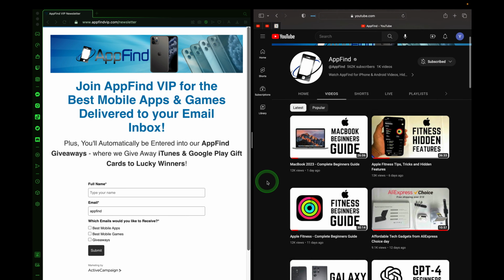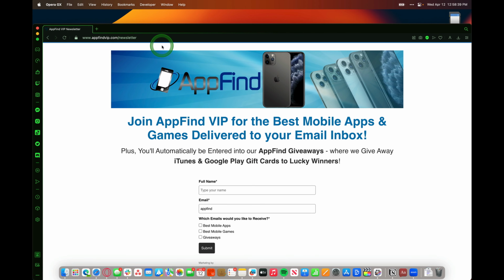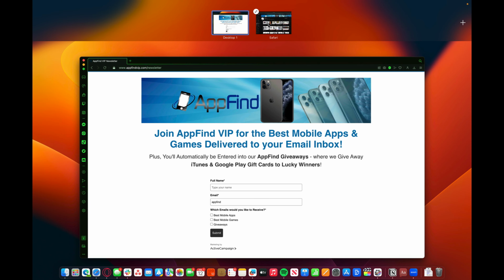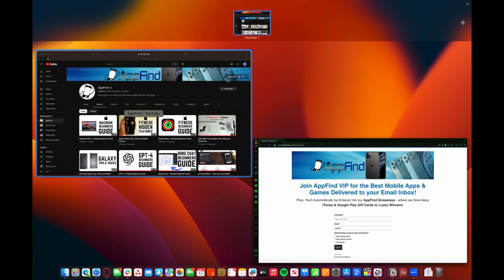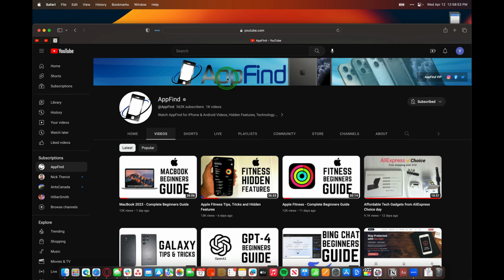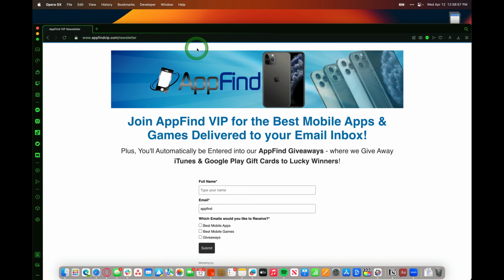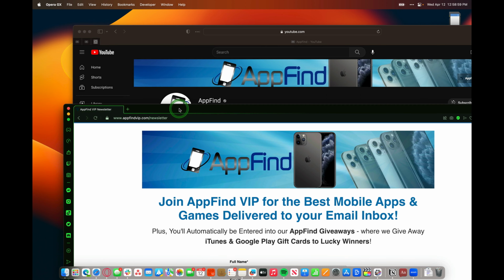of each page. And then to exit this, all you have to do is just hit that green button again, and it takes you right out of full screen or split view. And then you can swipe 4 fingers up on the trackpad to access the other Safari window that's in full screen, and then you can click this button right here to take that out of full screen too. So now I have both of these windows back in their original state, and they're back on my desktop and no longer in full screen.